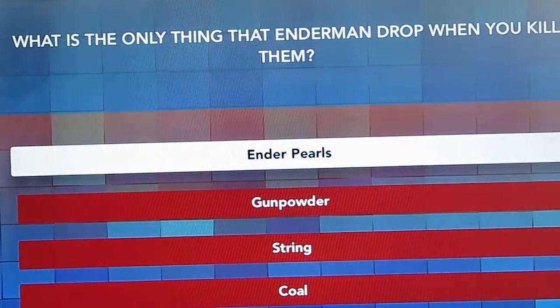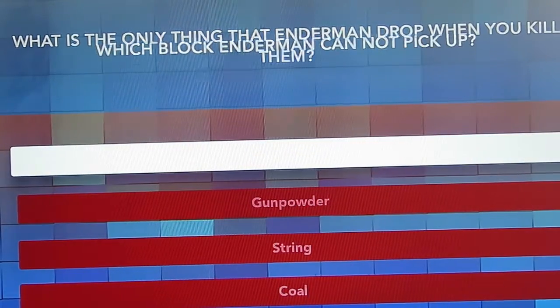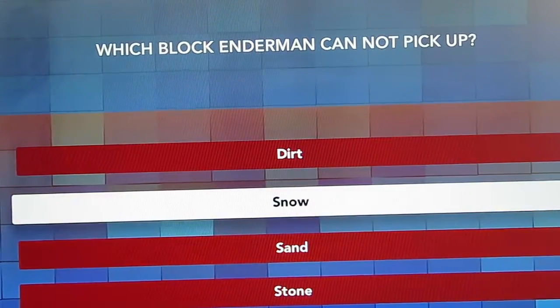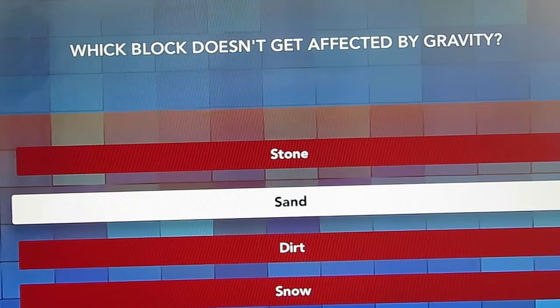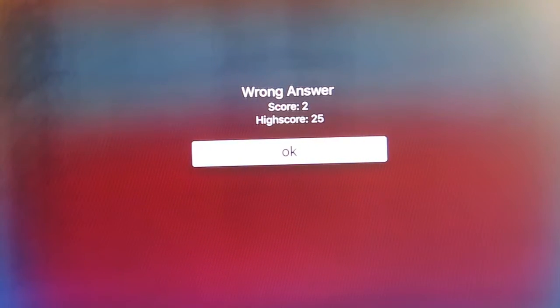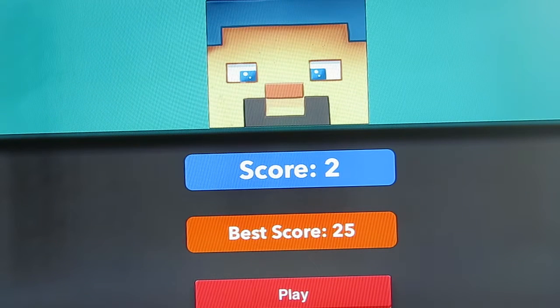Let's not do water. What do underground workers drop when you kill them? Which block underground can not be picked up? Yep. Which block doesn't get affected by gravity? It was stone. Oh, in real life. I think it means real life. Two schools. No? Like, no.